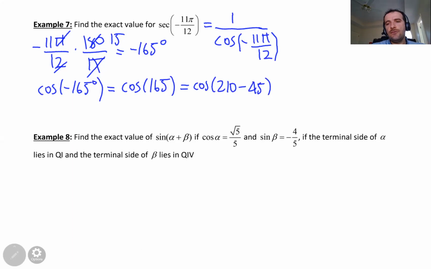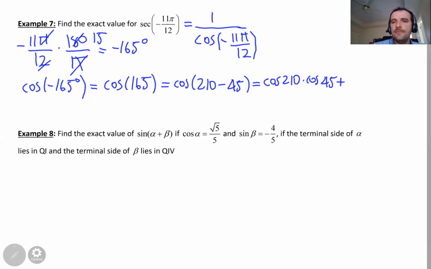And we know that 210 and 45 are angles of special triangles. So I have to use the difference formula for cosine. Remember, what was the formula? If it is cosine, it always starts with cosine in the first two terms. So cosine 210 times cosine 45. And if it is minus here, it should be plus here. Now I have to switch the function from cosine to sine: sine 210 times sine 45.